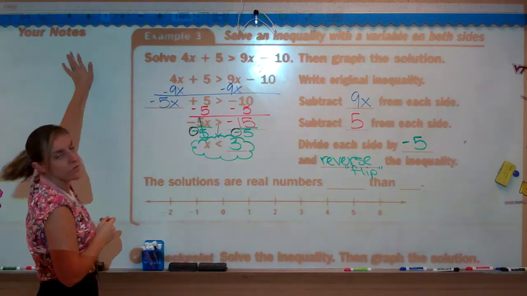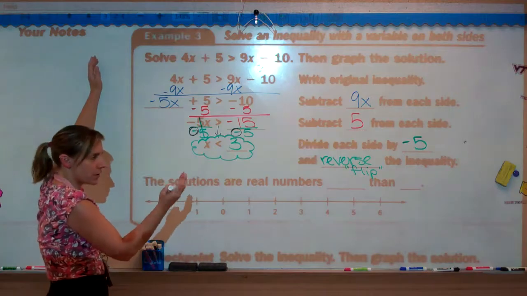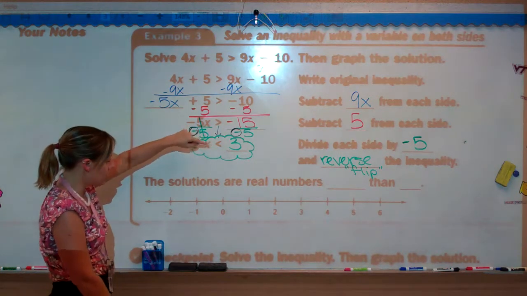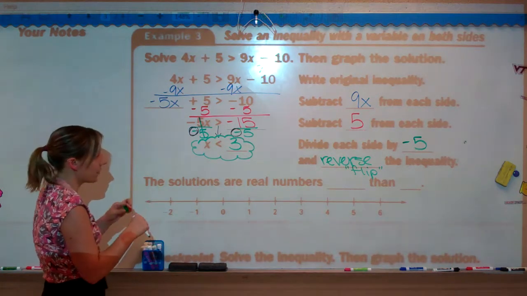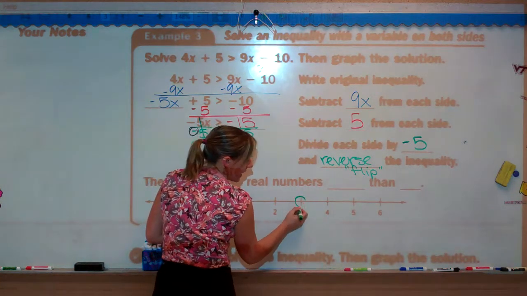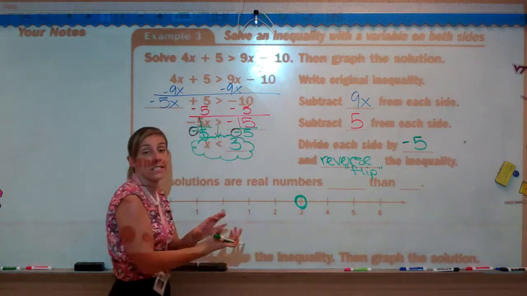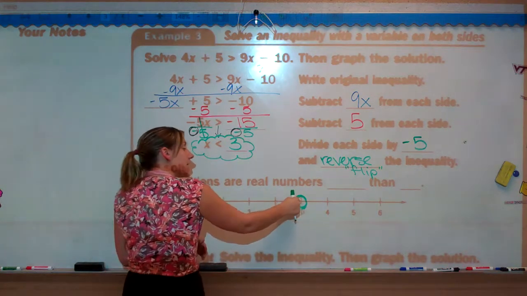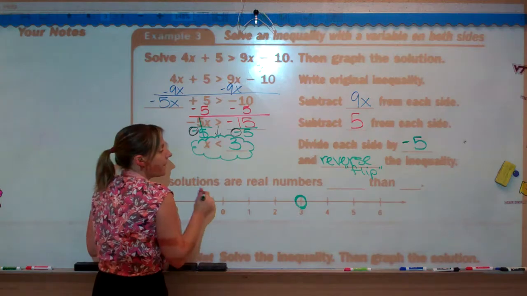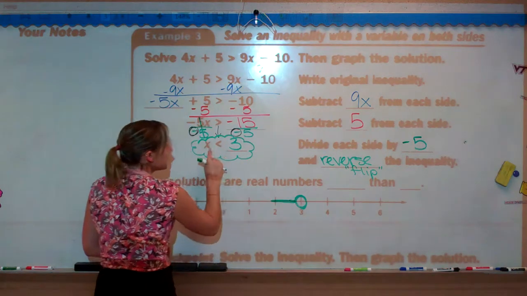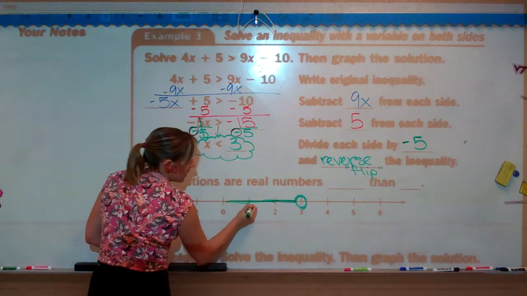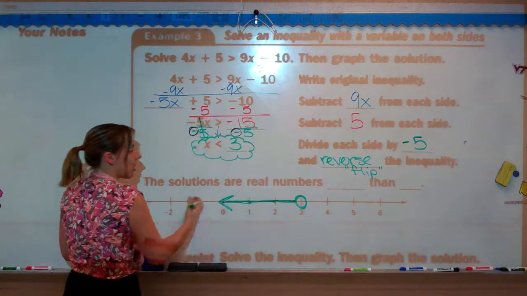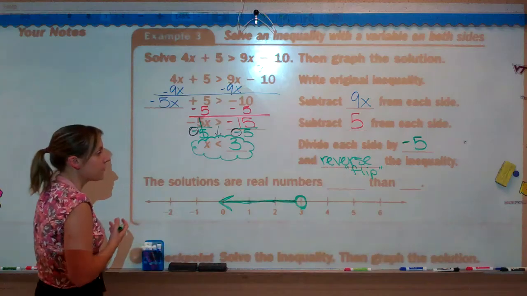Now, I don't have the rules over here, but you have them on your page somewhere. So since there's no equal to, that means our circle, our dot, is open at 3. Because it can't equal 3. Closed points mean it equals that number. So it can't equal 3, that's why it's open, but it is less than. So all of these x values are smaller than the number 3, which means it's 2 or 1 or 0 and on and on. So it's to the left, okay?